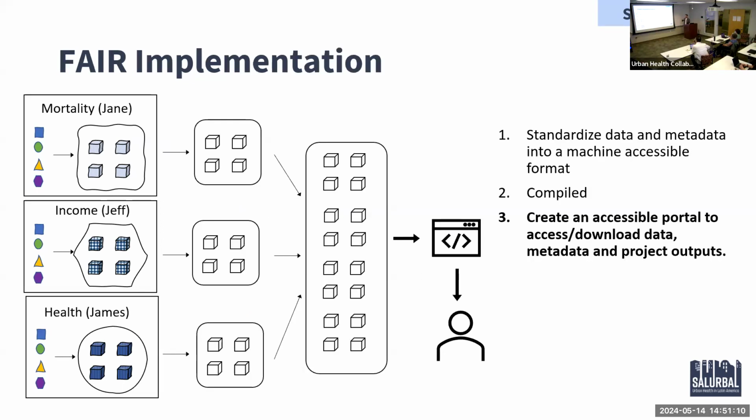I won't talk about the technical implementation, but just a brief schematic of how we approached this problem was to take those individually harmonized data sets and then develop a metadata and data standard, and then standardize each of the harmonized data sets into this project-wide standard, compile them, and then create an interface to allow for mainly public users to come and access our data.